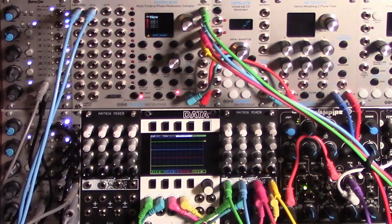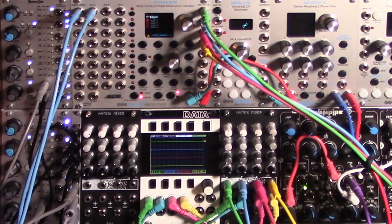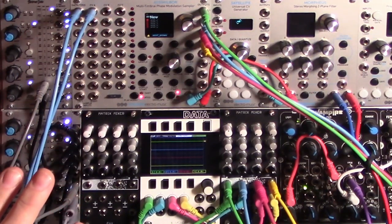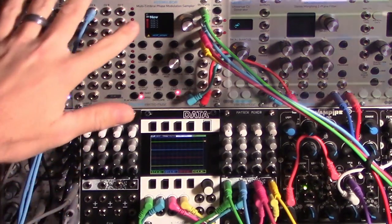So for the next example, we're going to get into some complex FM patching. I'll start by utilizing some of the Rossum Electro-Music Assimilator features, and then move along and explore where that might take us. So to start, I've loaded up some waveforms on Assimilator and set them to loop to essentially give me a variety of oscillators with interesting wave shapes that are not exactly sine wave, and they all have a unique tonal quality, as you'll see here on the scope.